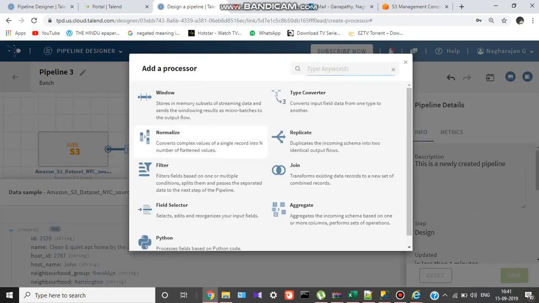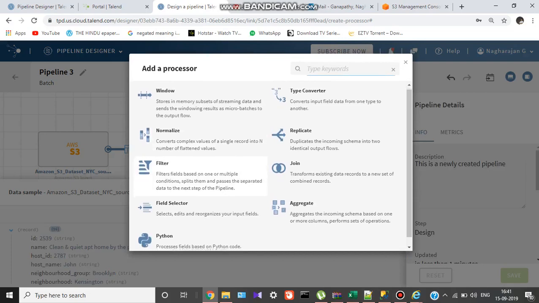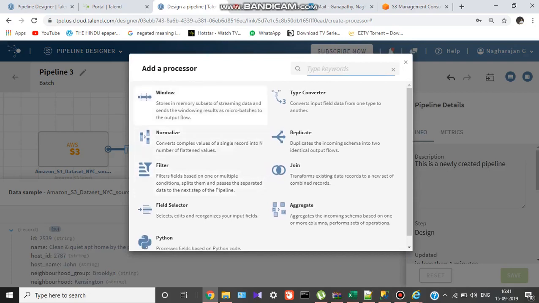In between, Talend provides multiple processors which can be used: Windowing, type converter, normalize, replicate, filter, join, field selector, aggregate, and Python. These processors are used to perform multiple actions and transformations as required. So let me explain some of them. Type converter, as the name implies, is used to convert from one data type to another.